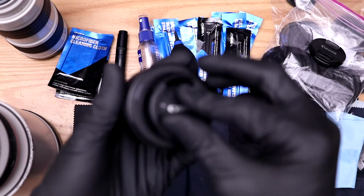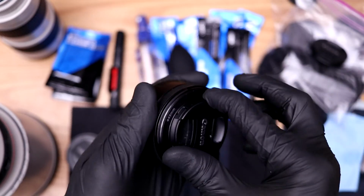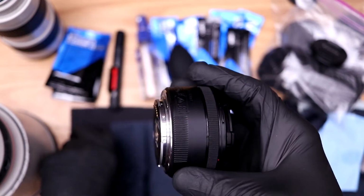Take your lens cap here, put it on here.